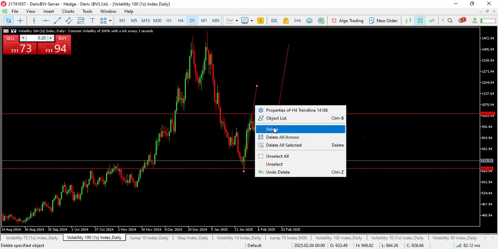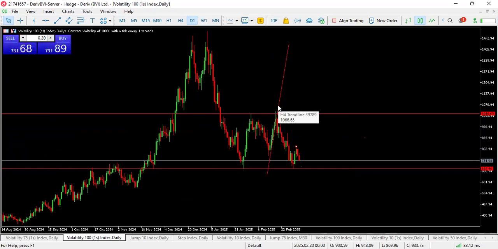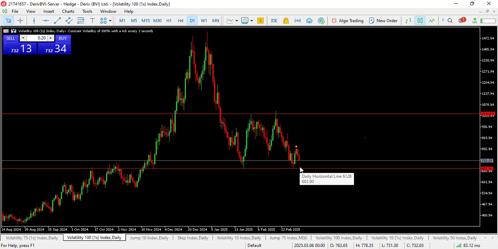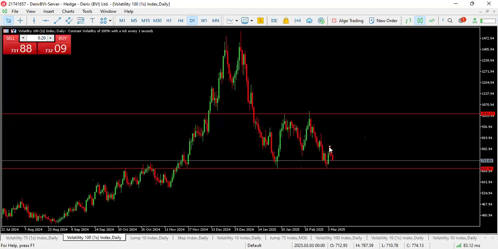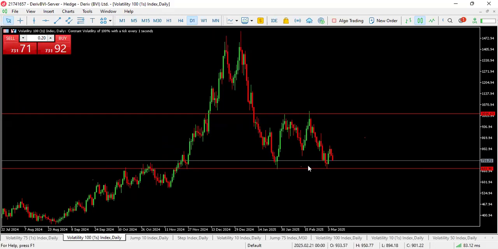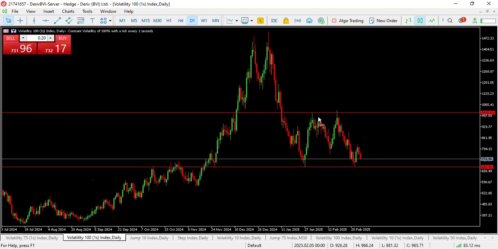Tomorrow maybe I'll even teach how to draw support and resistance for beginners, because most people are still learning how to draw it. Once you learn how to draw support and resistance, once you learn how to draw trend lines correctly, that means you have passed 50% of your journey in trading, because the majority of trades happen on those key levels. All these zones are the places you make trading decisions.